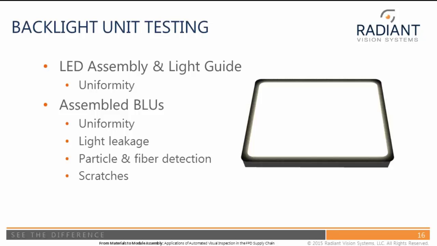So typical things that you might see as a problem with a backlight unit are the uniformity of the backlight unit itself, an effect known as light leakage which is seeded by a failure in the backlight unit production, and then particle and fiber detection, fiber just meaning dust fibers. All of the factories where the backlight units are created are generally in clean rooms, always in clean rooms. However, clean rooms are not perfectly clean, and even in a very clean environment, particles and dust can be introduced into the process and potentially be embedded in the backlight units themselves, which may result in a scrapped unit. Also, the backlight units are handled as they move around the production line, and that can introduce scratches, and those should be inspected, and if they're present, they need to be detected.